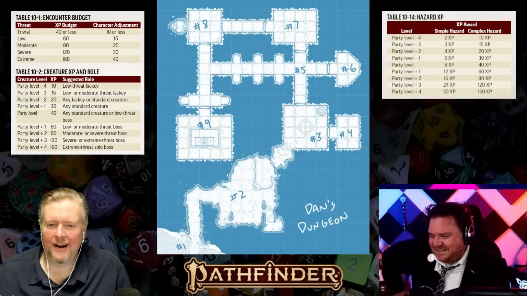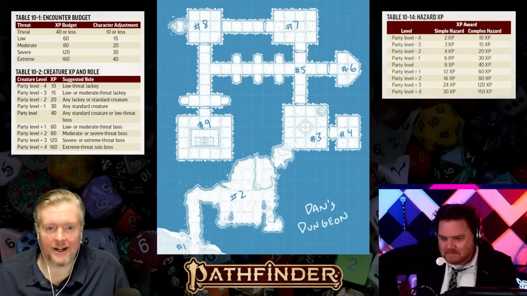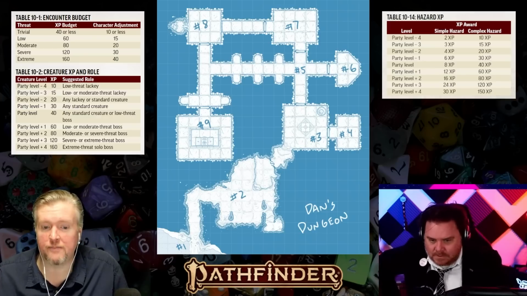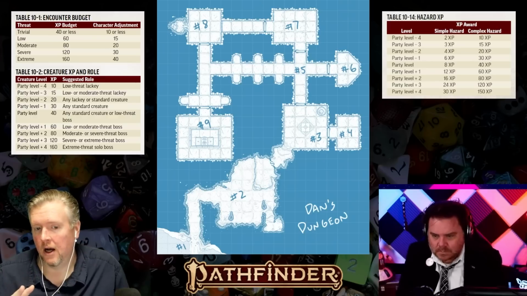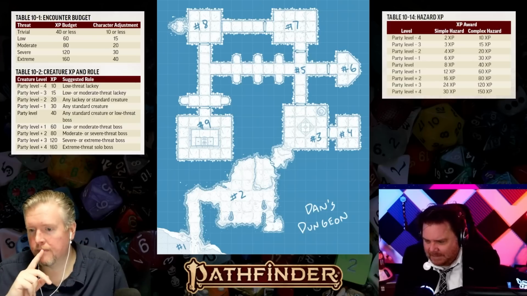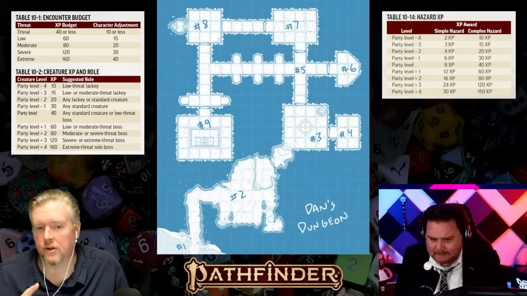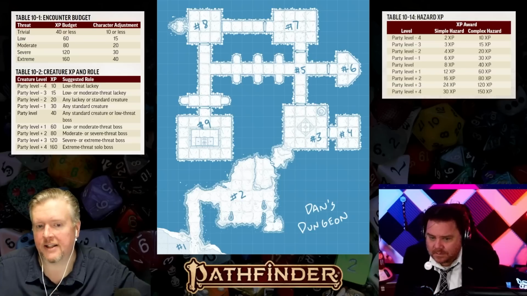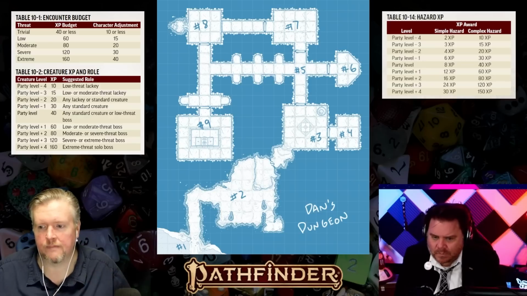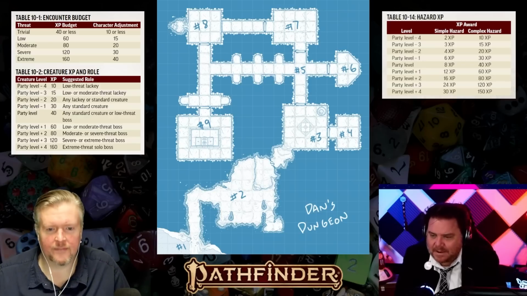All right. So a ghoul is a great threat for characters, but we probably want to put in two of them. We don't think that's too many. Or alternatively, you could include two zombies. So the ghoul could be the maitre d', and the zombies could be in four, waiting to take cloaks and boots and stuff, and they come rushing out to help once a fight starts. Okay, I'm in. I like that.